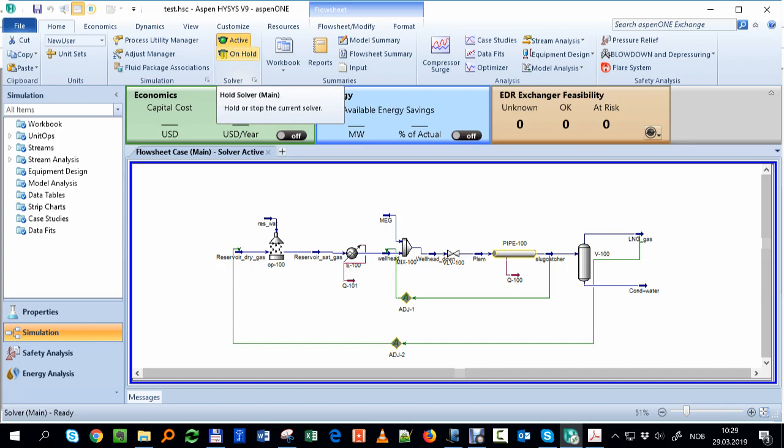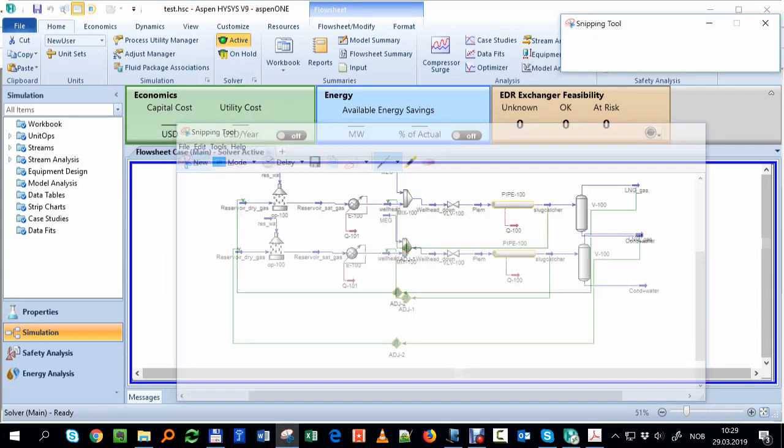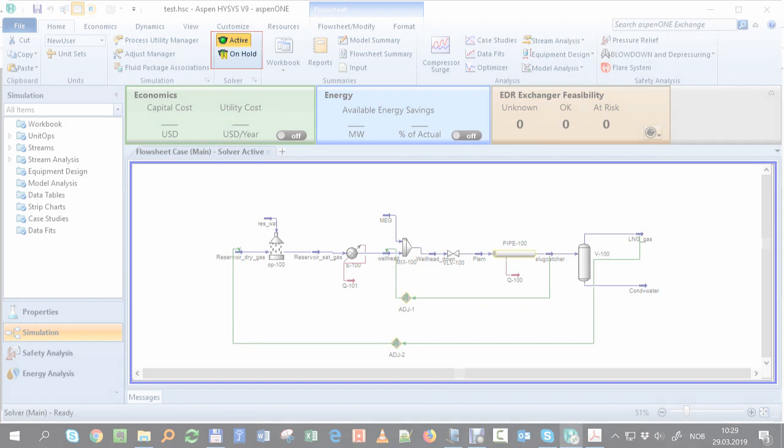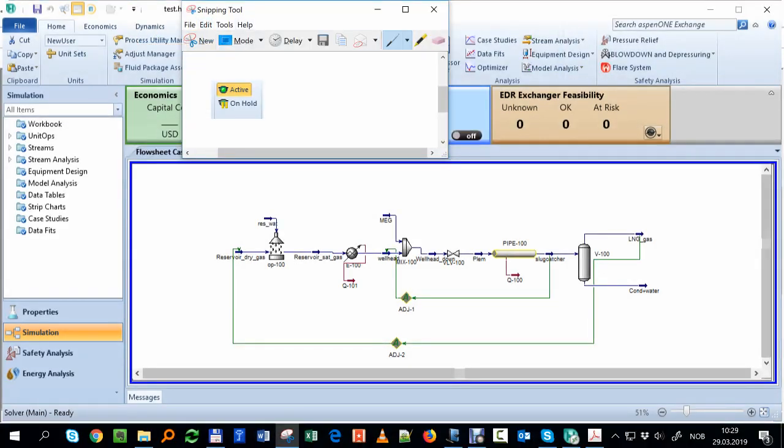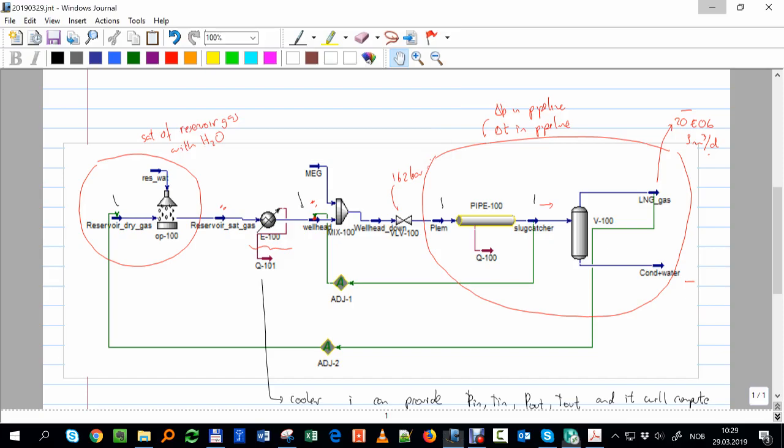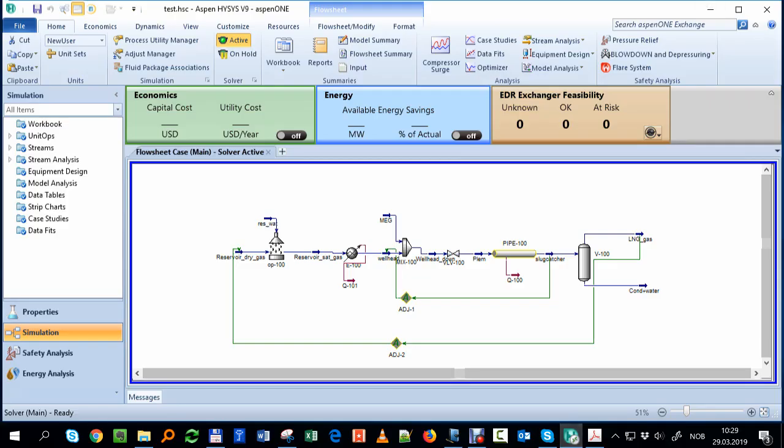By default, it's like Excel. It will try to calculate everything that is on the sheet. So if you want to make a change, you stop it. Then you make the changes you want. You make sure you are consistent. And then you again click active, simply that it will calculate. Okay? So be aware of that. Especially when you have the adjust, sometimes when you first put them to start, sometimes it forgets that it has to calculate. So it simply doesn't do anything. So it's good that you deactivate and activate just to give it a push.